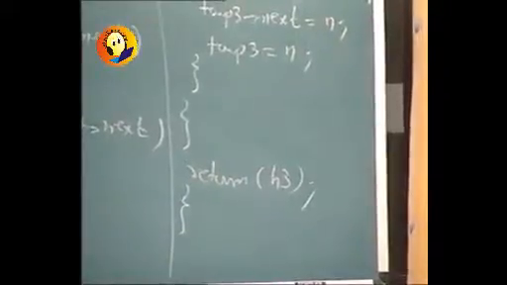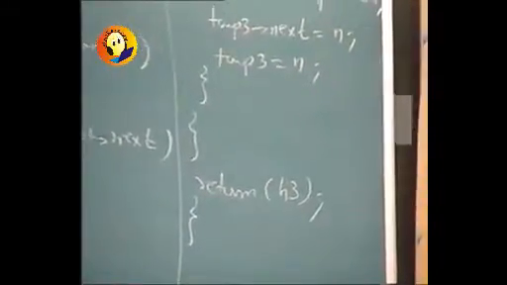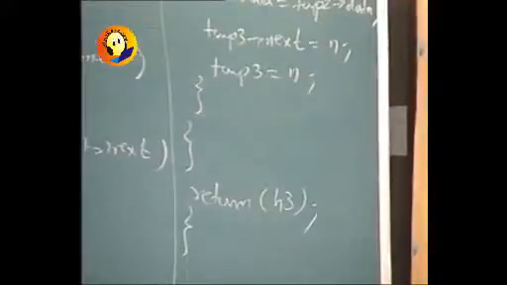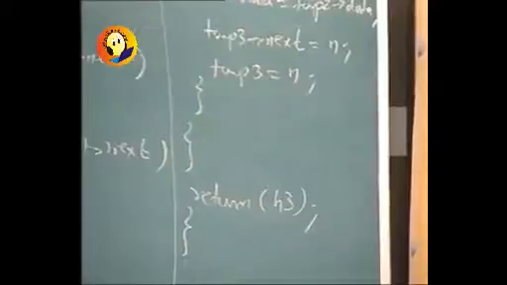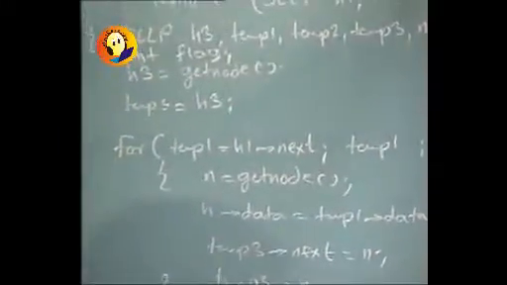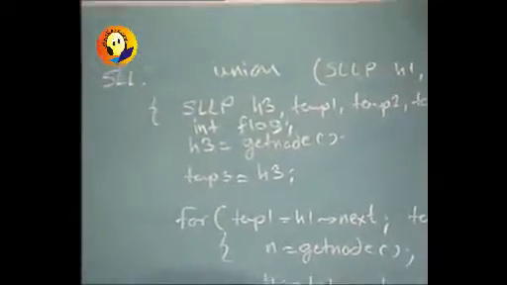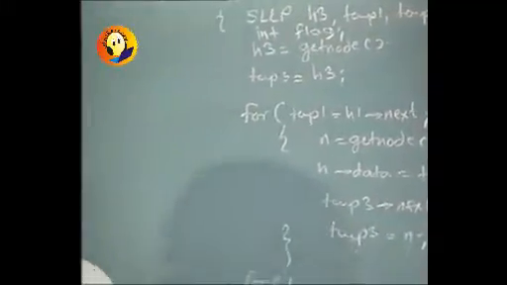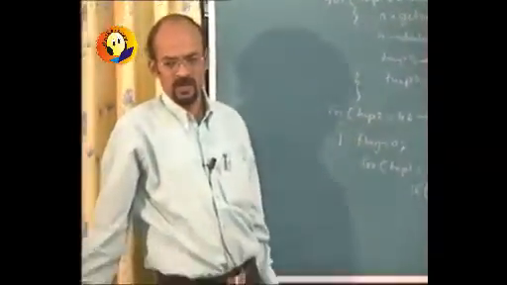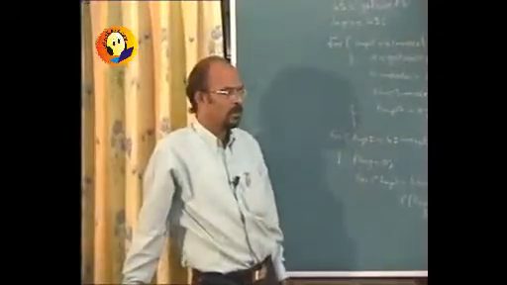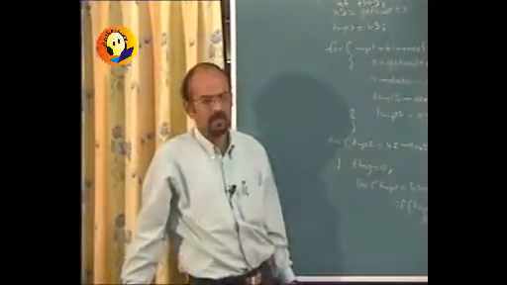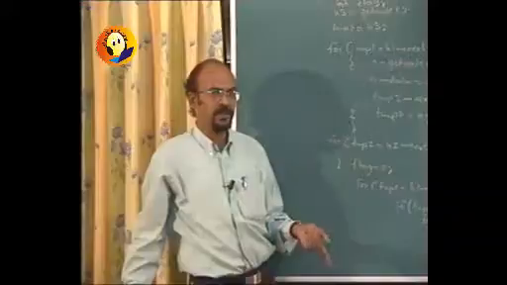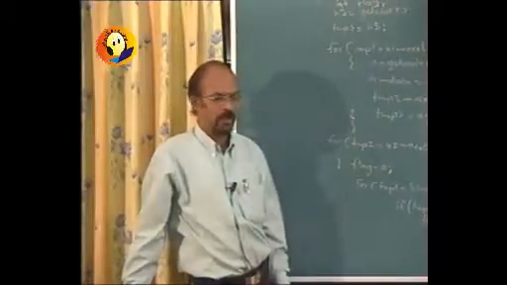There is one problem in this code, can anybody point out? Of course there is. नहीं, if the given list has got a repetition, we can't help. अब देने वाले ने गलती की तो क्या करेंगे? Original list में कोई copy repetition होगा, same element twice, तो वो दो बार आ भी सकता है. वो intersection में भी दो बार आएगा, union में दो बार आ ही जाएगा, we can't help. उसके लिए हमें create modify करना पड़ेगा. So that the same element, if it is repeated, then you should not create a node for it.